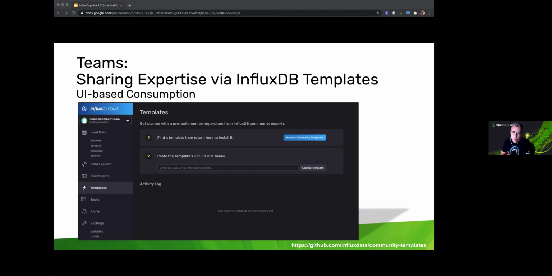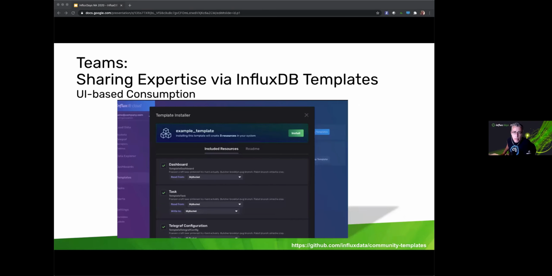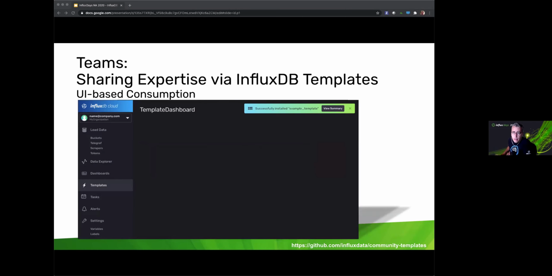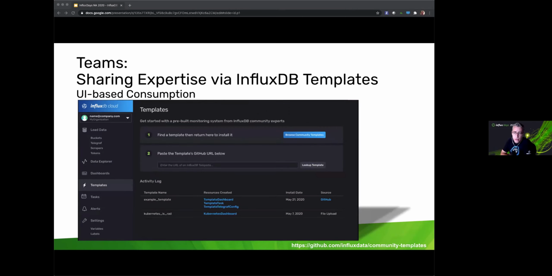We've got a number of videos and some documentation that describes how to do that using an underlying capability of templates called stacks. But the idea is once you've built that, you can either drive it through the API, command line facilities, or now the UI. The UI walkthrough tells you what kinds of resources are included in that template, and then installs it and shows you the results of that installation.